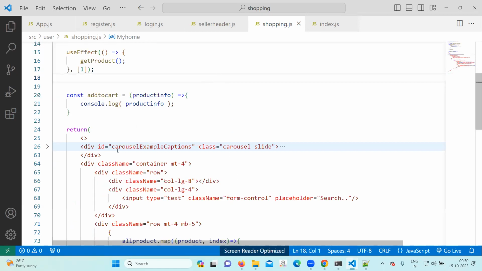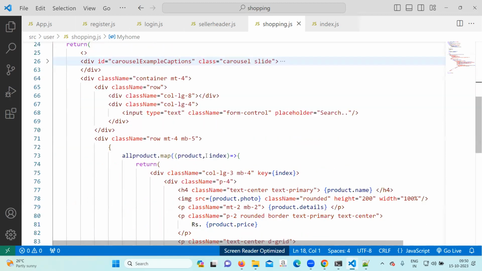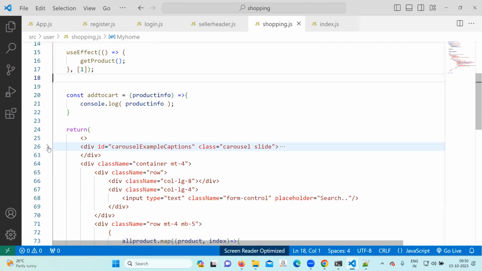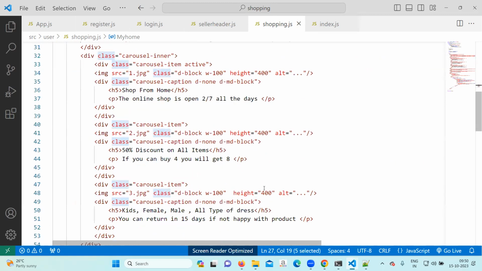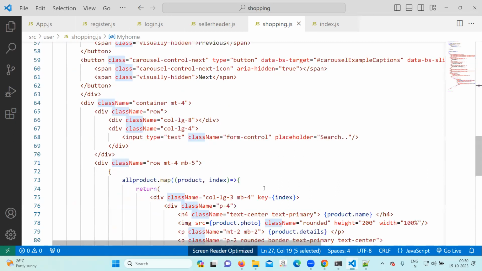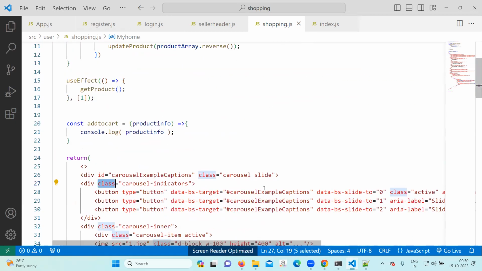Okay. These all are called class in the shopping page. Here, no? These all are called class. But there are many places. Or you can replace, no? All the class you can replace by className. Can we do that?